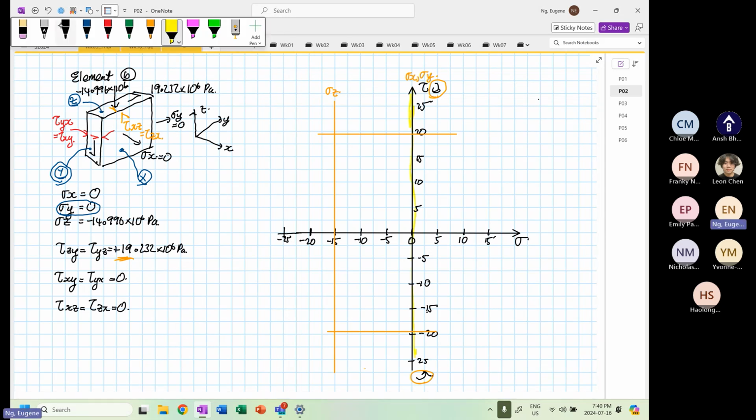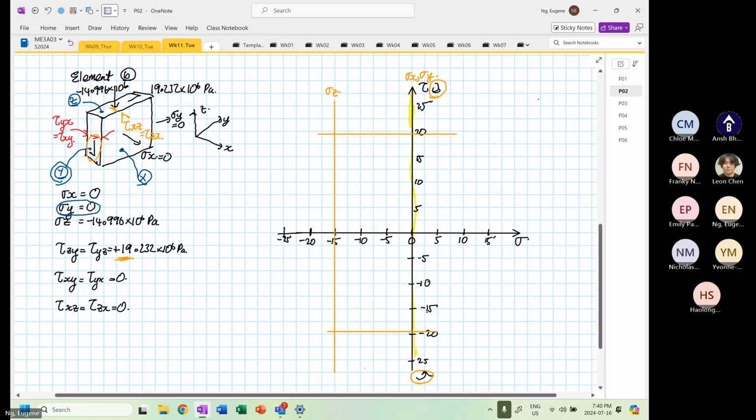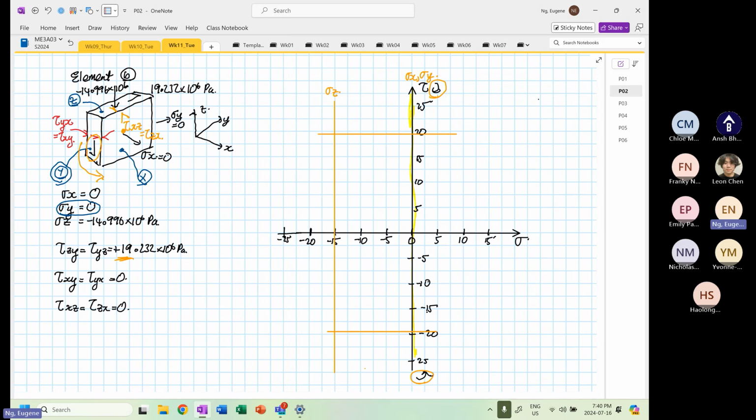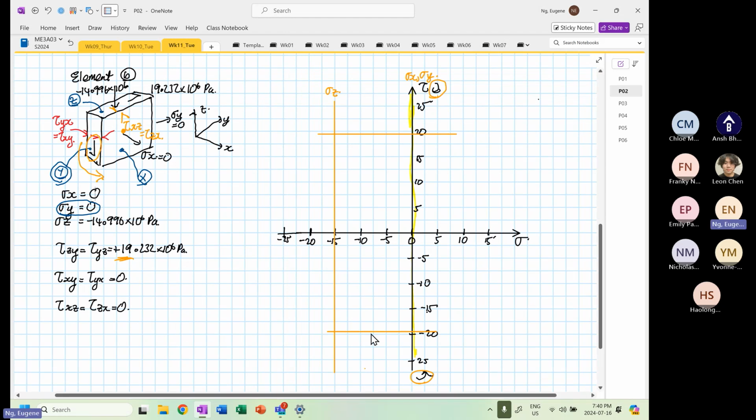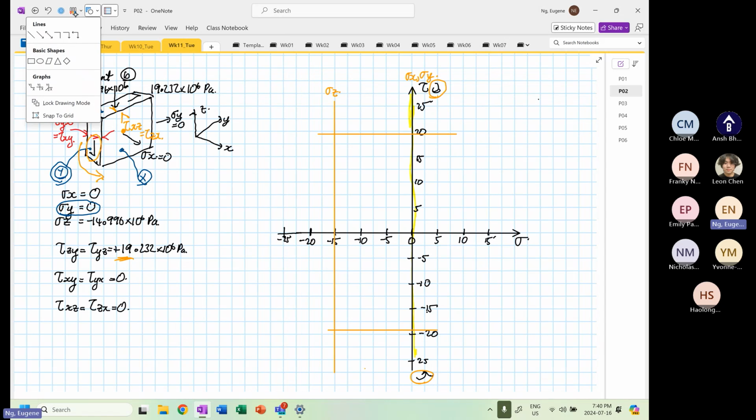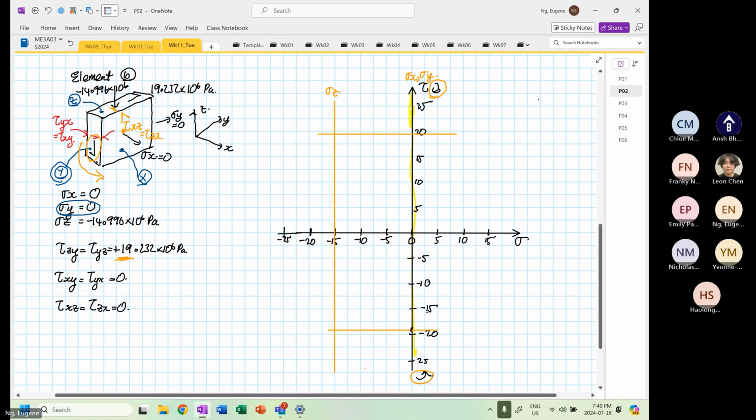But if you look at how the shear is flowing, I'm going to focus on the shear now. If you were to put your finger at the center of the element, like the orange dot I've drawn, the element will rotate in this direction, and that direction looks to be anti-clockwise. So when that's the case, where it's anti-clockwise, we know that the normal stress is equal to 0. And then we can directly put this down.